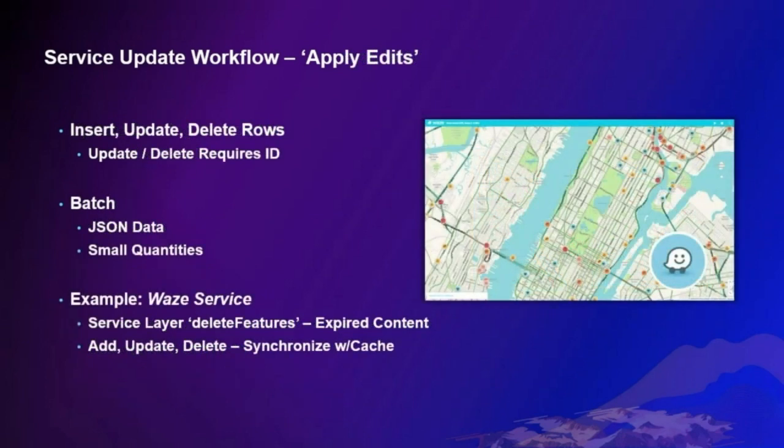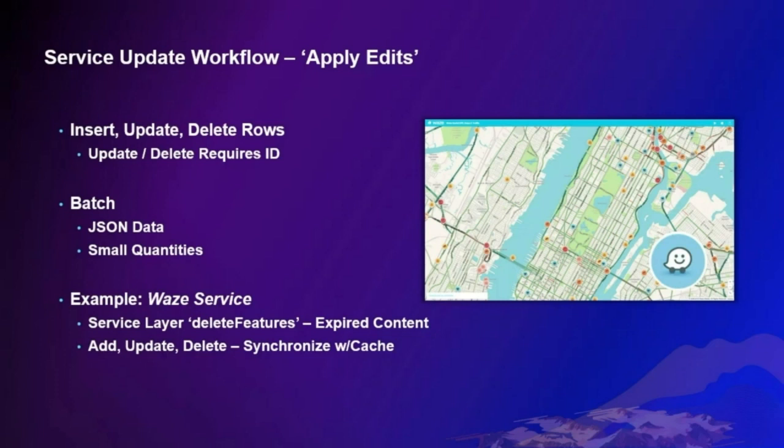The next workflow, of course, is apply edits. This has been around for some time with the services, so this is a bit more involved. Of course, you're having to manage and maintain the update process. So you're doing, insert these rows, update these rows, delete these rows. So you're having to be very specific about what you're changing and what you're adding in. This is a batch environment, so when you submit this, you're submitting 1,000 rows or 1,000 changes, if you will, at a time. It's very piecemeal.